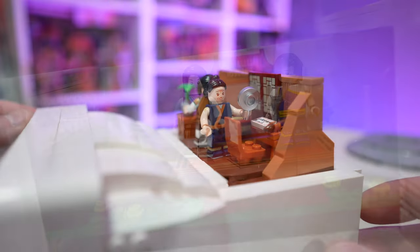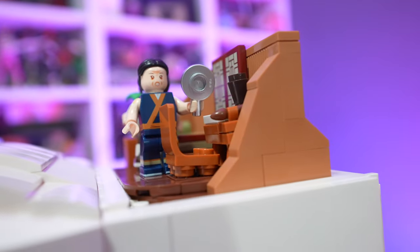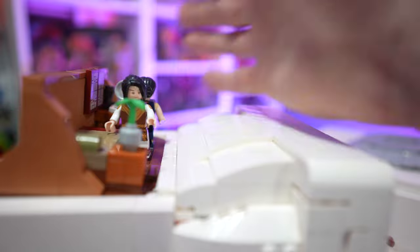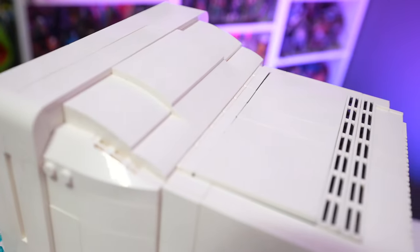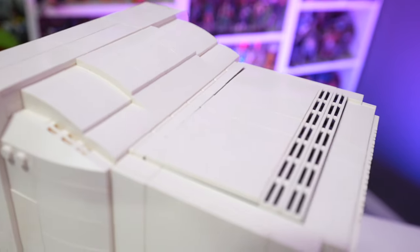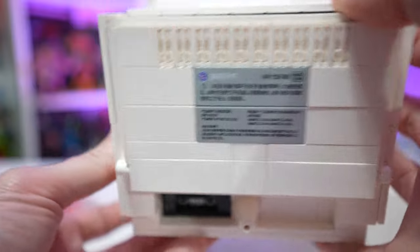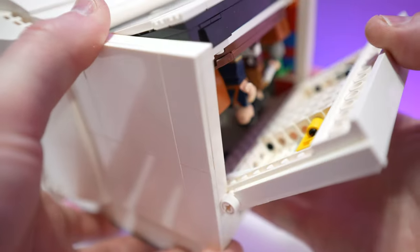On top of the monitor there's a little living area and kitchen scene — a bed, desk, and drawing area. If you don't care for that and just want it to look like an old school computer, simply open the back hatch, which swivels down, and now you've got the normal aesthetic look of a classic CRT computer monitor — super cool.